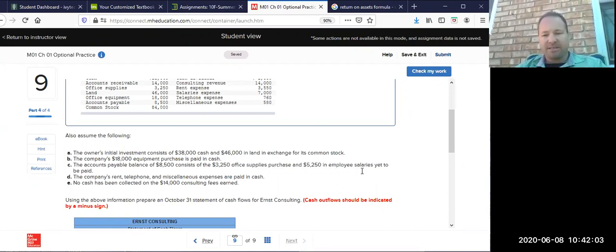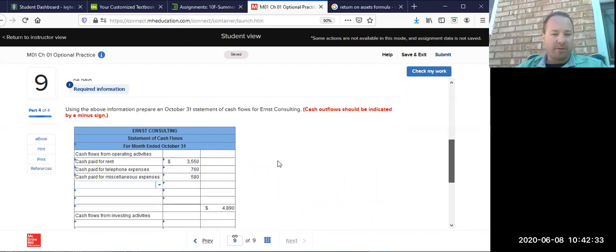The salaries, it says 5250 have yet to be paid. Well, the salaries are more than that. Your numbers are going to be a little different, but all we got to do is take the difference. It says we've accrued 7,000 of salaries, but this much of that 7 hasn't been paid. So we just do the difference. 7,000 minus the 5250 says, okay, 1,750 have been paid. So that's somewhere that cash is going.